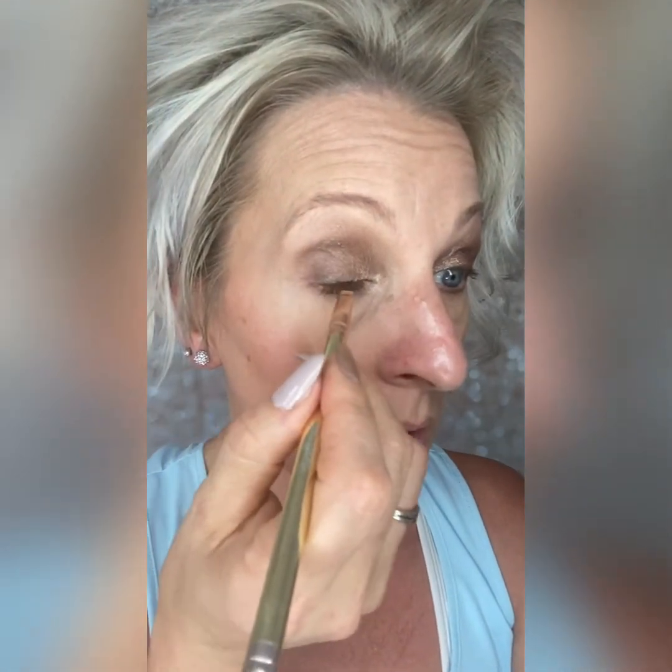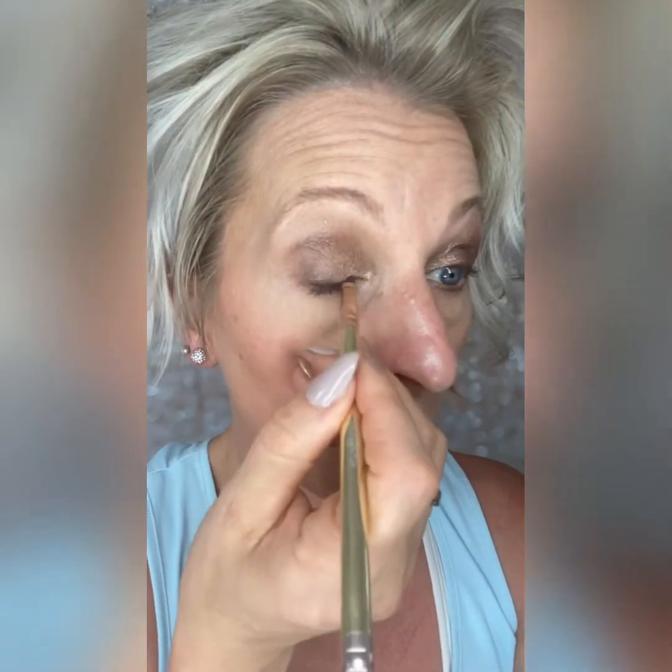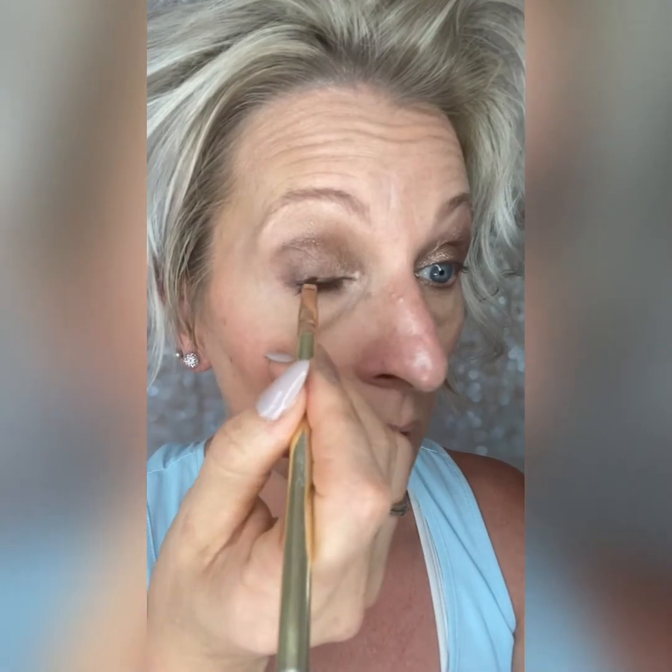Now, for an eyeliner, I'm going to find my line brush, which is somewhere. It's right here. Okay, I'm gonna spray the end of it with my setting spray. And I'm gonna tap into Kohl. So again, that's the darker one that I just used on the very outer corner. And I'm just going to sweep it across my lower lid here.